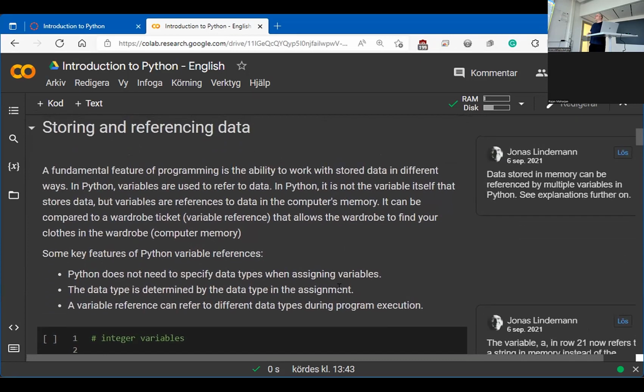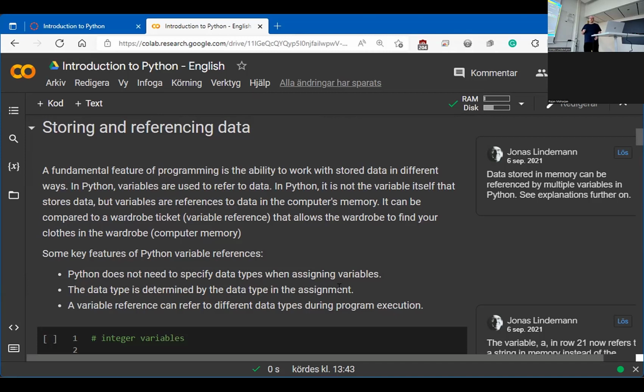Storing and referencing data. One of the strong parts of Python is that you can work with data stored in different ways. And also the variable name that you give to something is not the data itself. So a variable can be described as a pointer to data in memory. A variable can actually point to different things during the lifetime of a program.